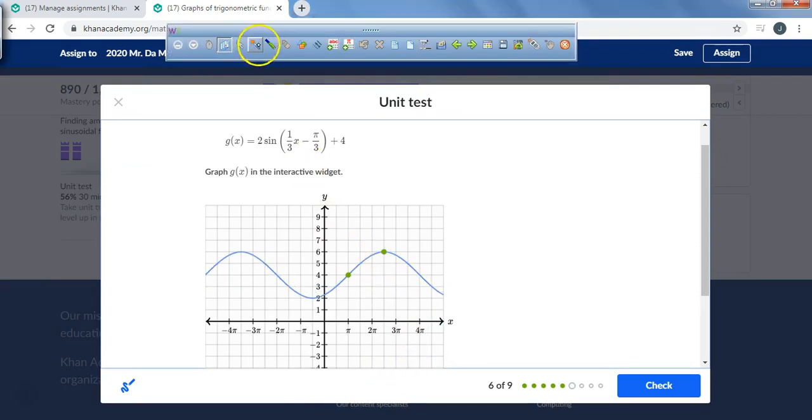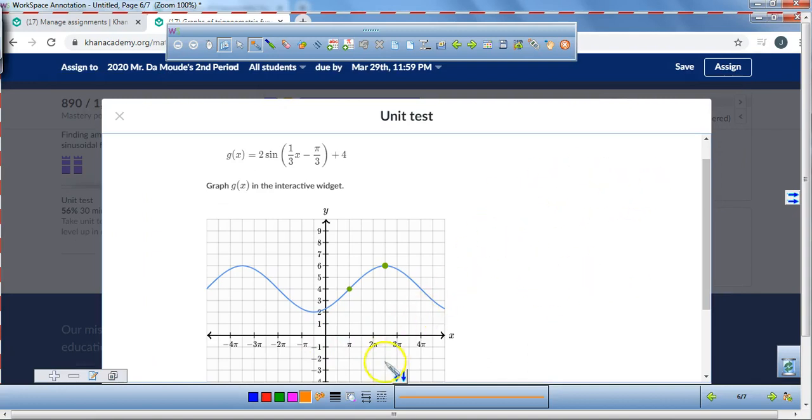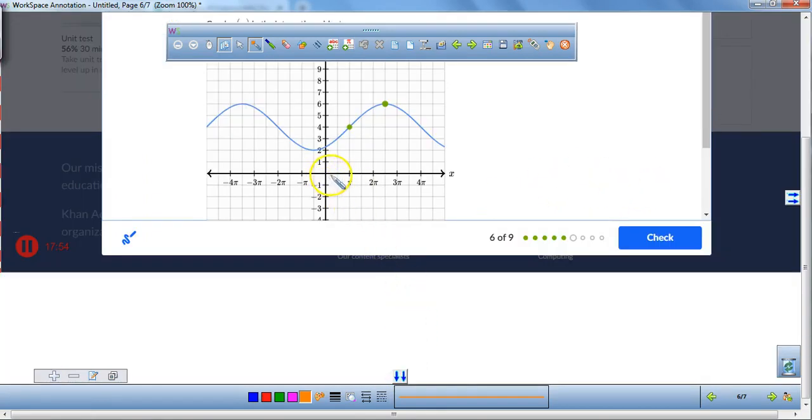Alright, so before I hit check, I want to make sure you guys know this right here is 0. There's pi, so this right here would be called pi over 2. Pi plus 2 pi is 3 pi, so this is 3 pi over 2. 2 pi plus 3 pi is 5 pi, so that's considered to be 5 pi over 2, because you're adding them together and dividing by 2. So 3 pi plus 4 pi would give me 7 pi, and that's over 2. Right? So if this right here is 5 pi, this right here would be 9 pi over 2. It's just adding them together and dividing them by 2. So that's how I can plot them accurately.